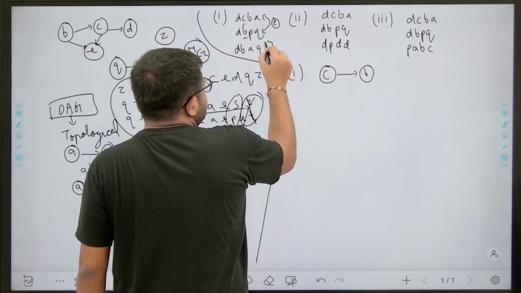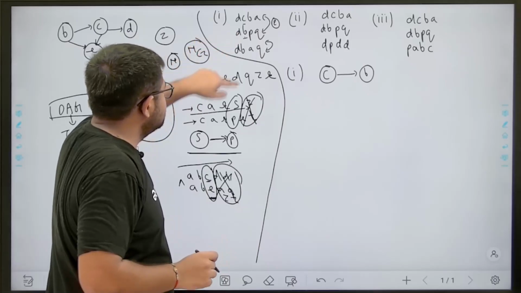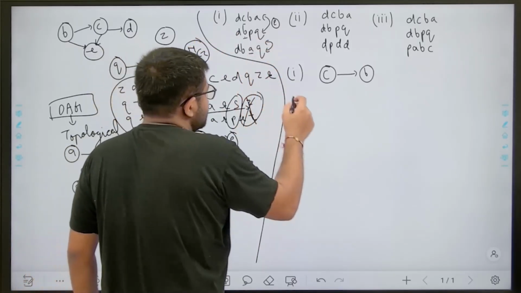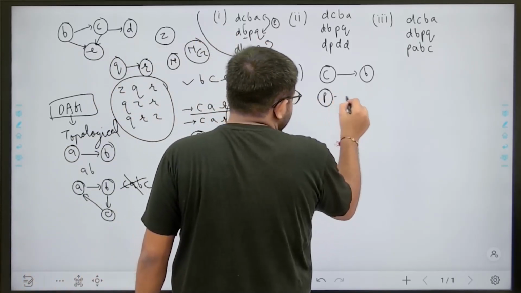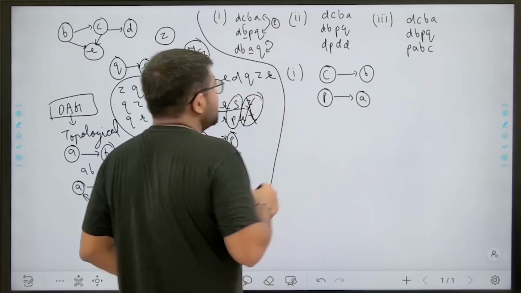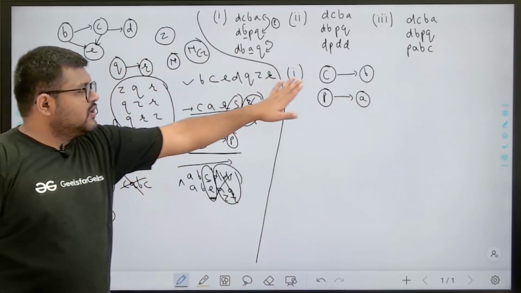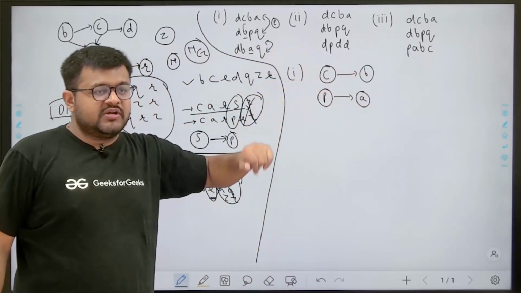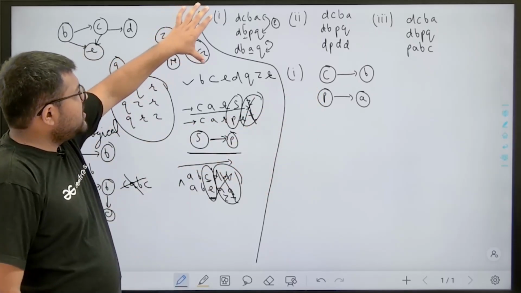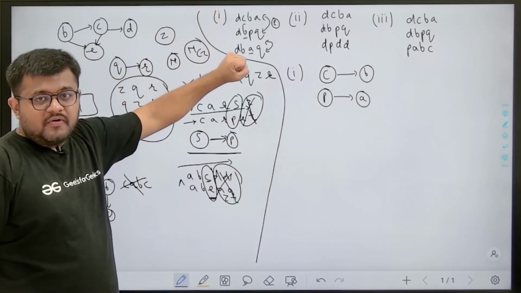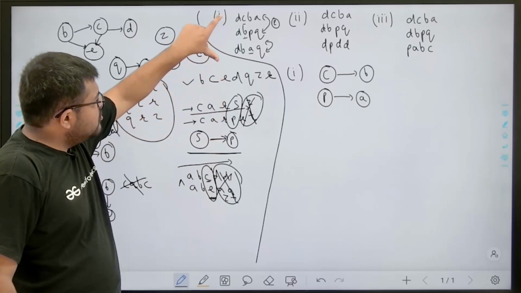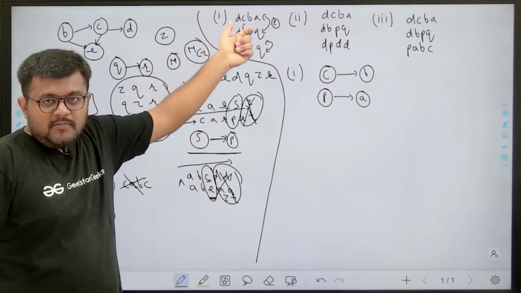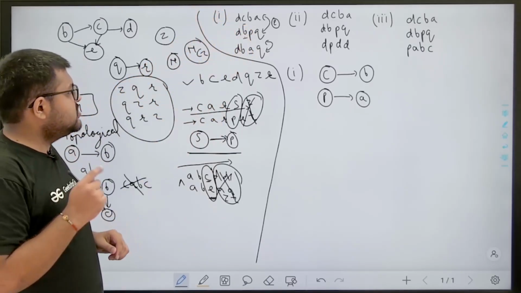If I do it between the second and third string, the first mismatching character is at position 3, that is P and A, so P must come before A. Now, what I said is we need to do this only between adjacent strings, so we have done that. Do I need to do it between all pairs of strings? No. So here I do not need to do it between the first and third string. Why? You'll understand in a while.